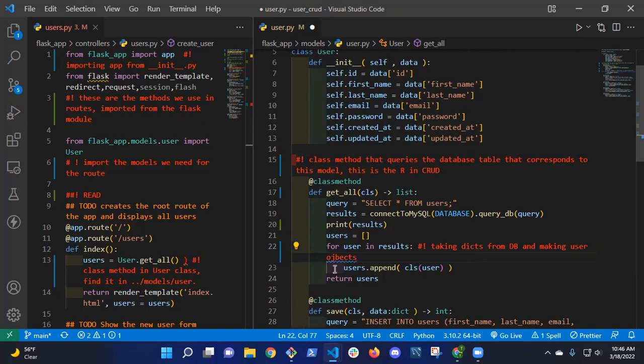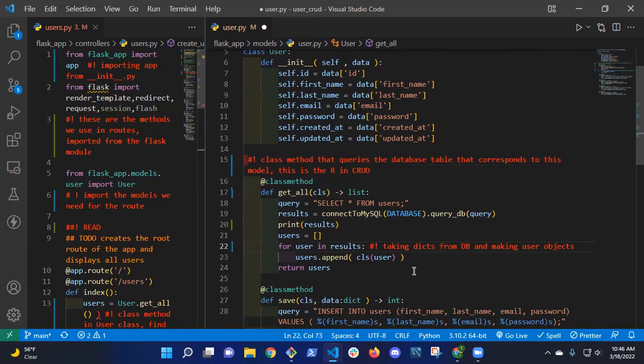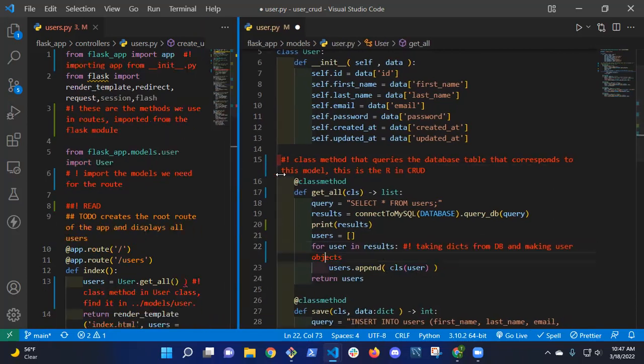So it'd only do the first one if you didn't do this, right? Exactly, yes. If I just returned what came back from results, I would have a list of dictionaries, but I wouldn't be able to use the class-based syntax. I wouldn't be able to go like user.name or user.email, right? So we iterate over the list of dictionaries, and for each one we convert it to a user instance and append it to the users list.